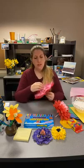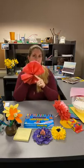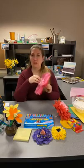Totally. Now this is the very middle part, and I want to kind of hide my twisty tie. So I'm gonna do a little extra crunching here in the middle.